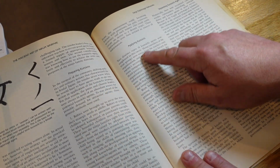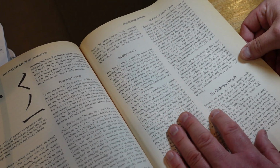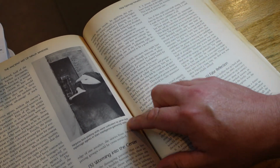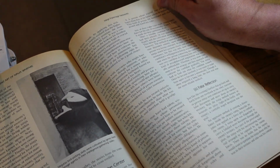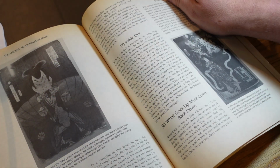Preparing the kunoichi, applying the kunoichi, separating the kunoichi agents, ordinary people. Satobito no Jitsu, using village people to help you out with information. Worming into the center, it's pretty cool. Lockpicking skills. False reflection, all kinds of strategy here of shinobi no mono. A couple of old prints.